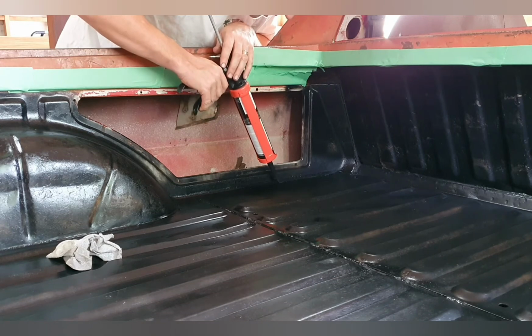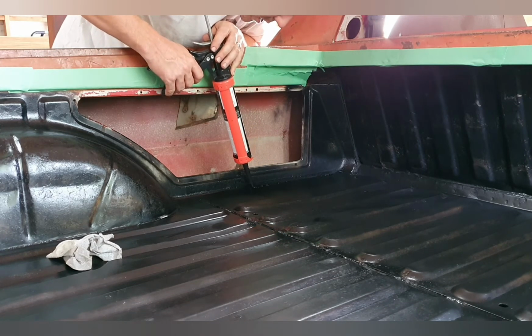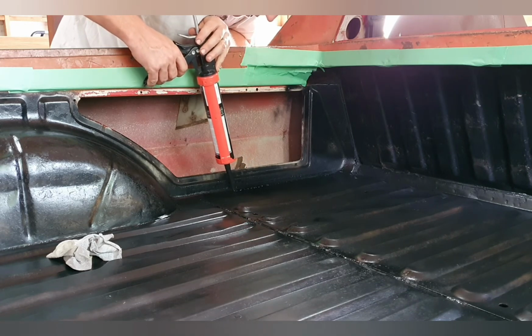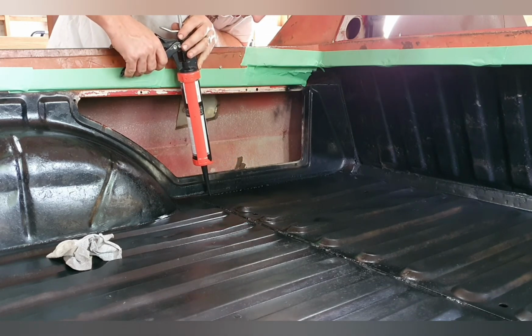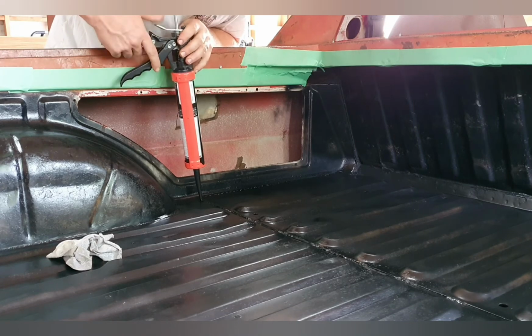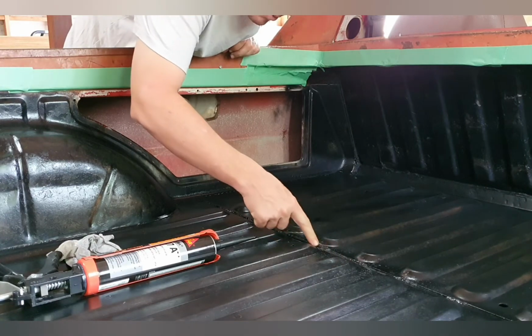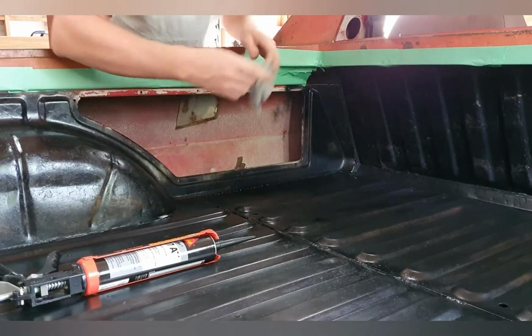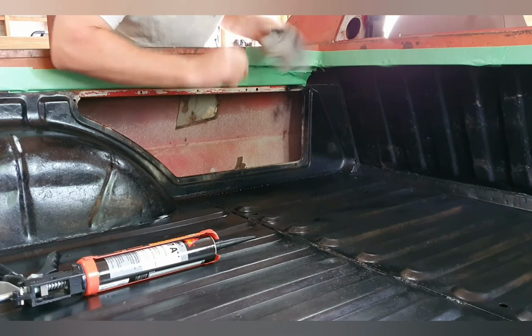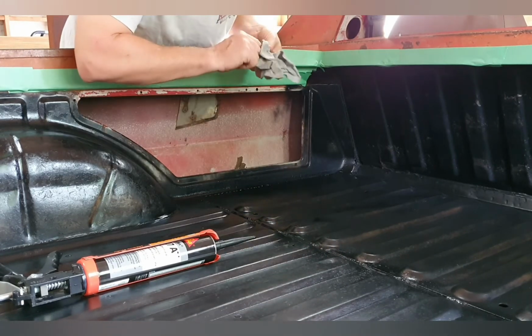So I'll just go along here. This is black, this stuff. I've used it plenty of times. It works a treat. You can paint it. It remains flexible. I'm going to put a Raptor liner over the top of her anyway, but there you go. Get him in there, so that's good. Remains nice and flexible and a few other bits and pieces. It's got some good properties to it. Main thing is it pretty well lasts forever. This is a do it once, do it right type procedure.